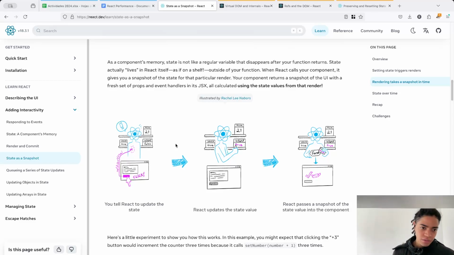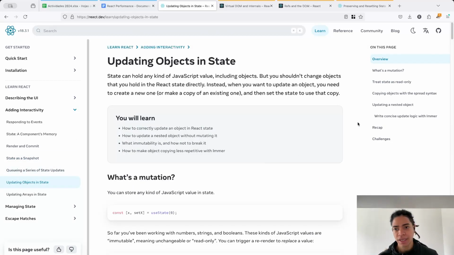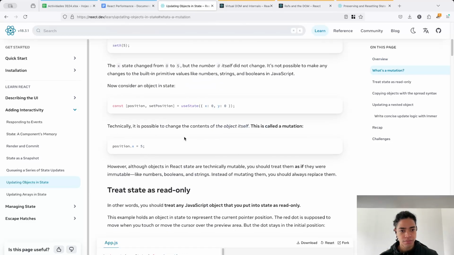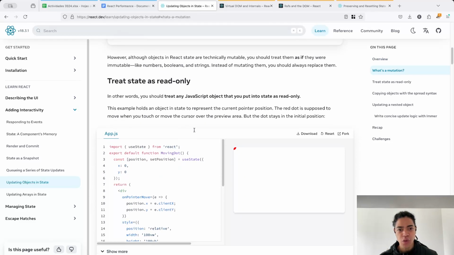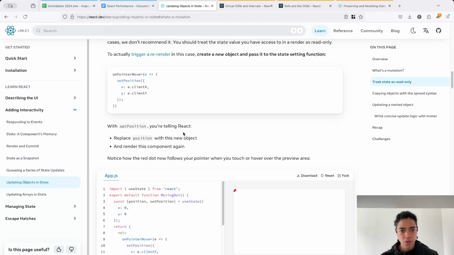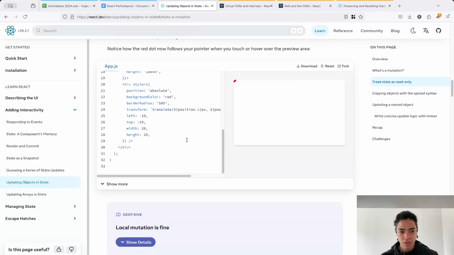The TLDR of this is to always return a new state. Treat any JavaScript object that you put in a state as read only. And if you want to update that, create a new object and pass it to a state setting function for that.